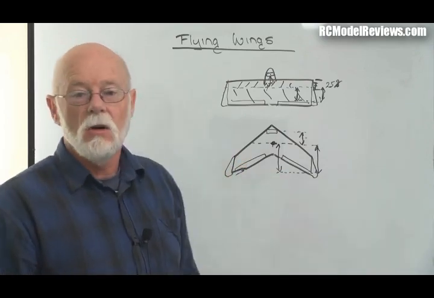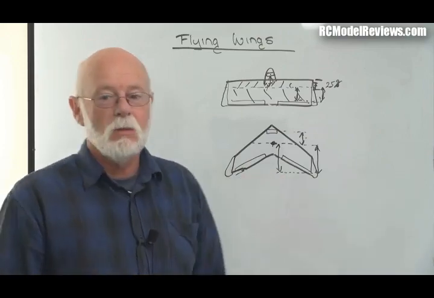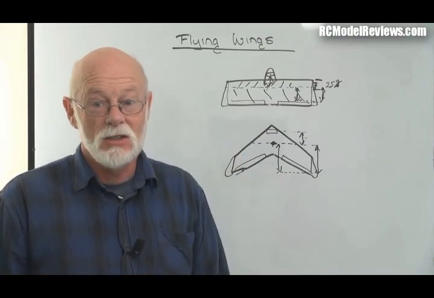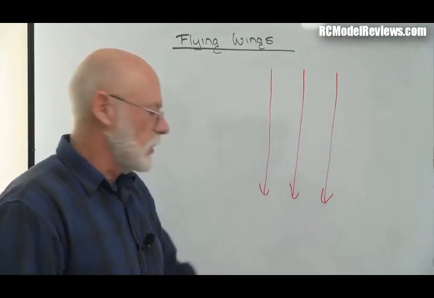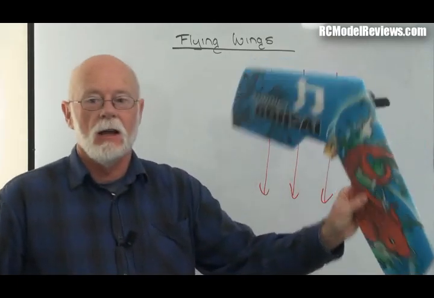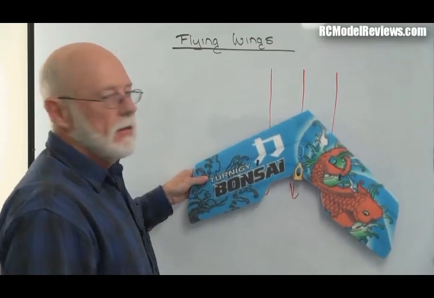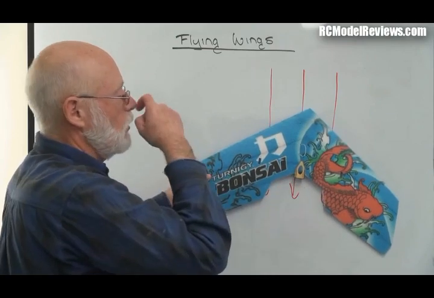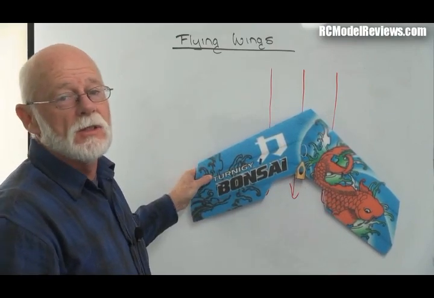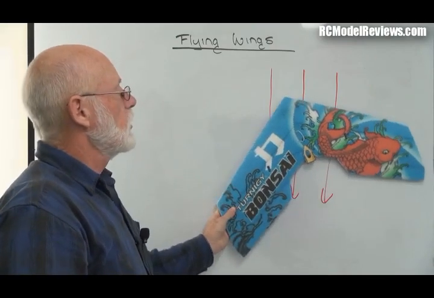What could be wrong? One of the problems we have though, swept wings are not perfect, and I'll tell you the downsides now. Okay, on the board I've drawn some arrows. Those arrows are the airflow. And here's our wing, ta-da! And let's say we're flying forward normally, then the wind travels right over the wing, we get lift, all is good with the world, right? No problems at all.